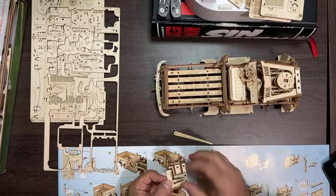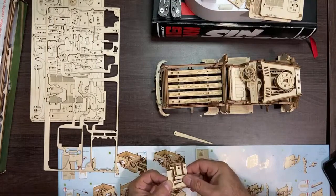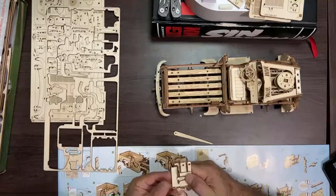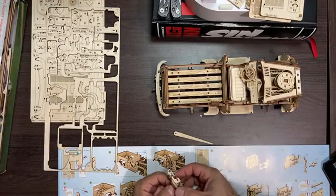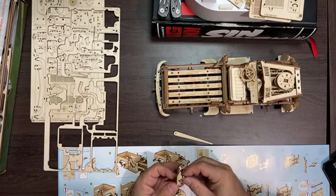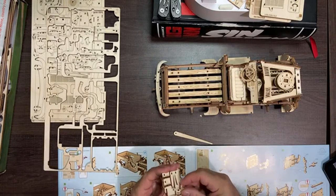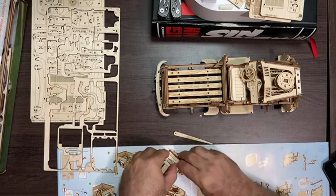Right, this is only going to lock on that sliding piece. Ah, so that's why we have the accordion, so it can still slide even when it's locked in. All right, that's good. Now here's the lock. Did I put the lock in backwards? All right, so I did. Gonna have to take that off. But again, it's on the accordion piece, so that's no problem.